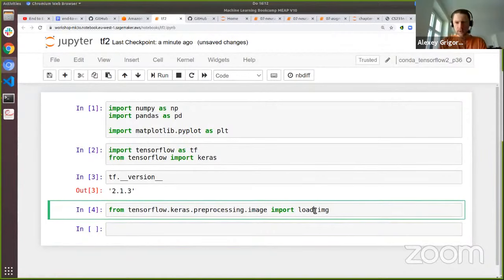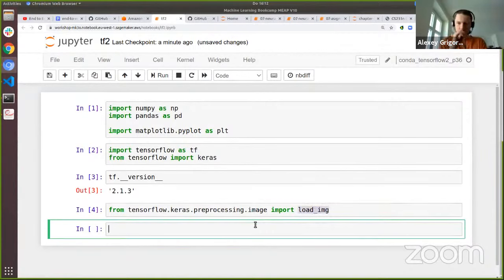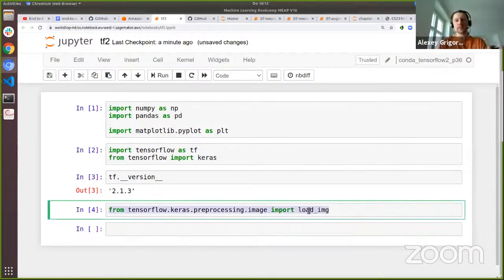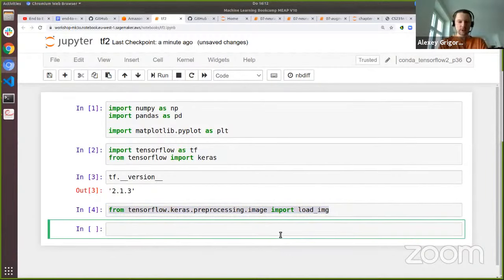Sorry, I just got a message about zooming in a little bit, so I hope it's more clear now. So let's load an image. This function comes from Keras and helps us load images. Let's load one of the images that we have here, let's take a t-shirt.